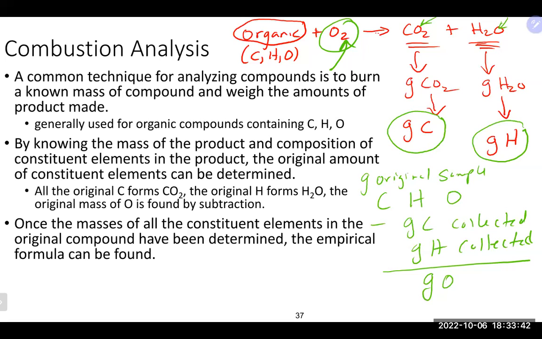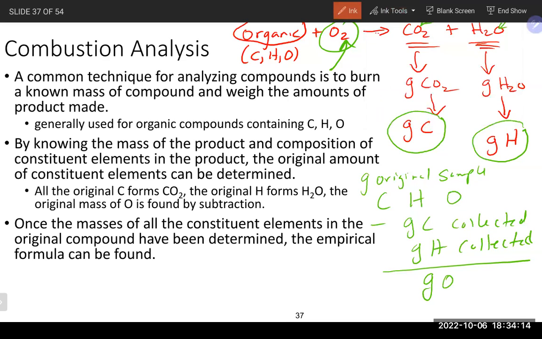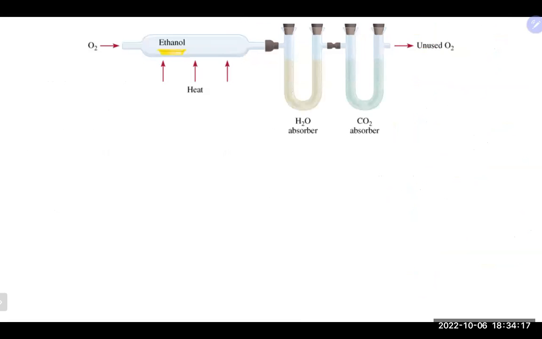By subtracting that out, that tells us how many grams of oxygen came from the original compound. So we have to do a little bit of work up front in this type of empirical formula problem to figure out how many grams of carbon, hydrogen, and oxygen there are. Once you have all three masses, you roll into an empirical formula problem. You convert them into moles and divide by the smallest number of moles. It's just a little bit of work up front to get to those numbers. So let's go through one here together to see how one of these works.